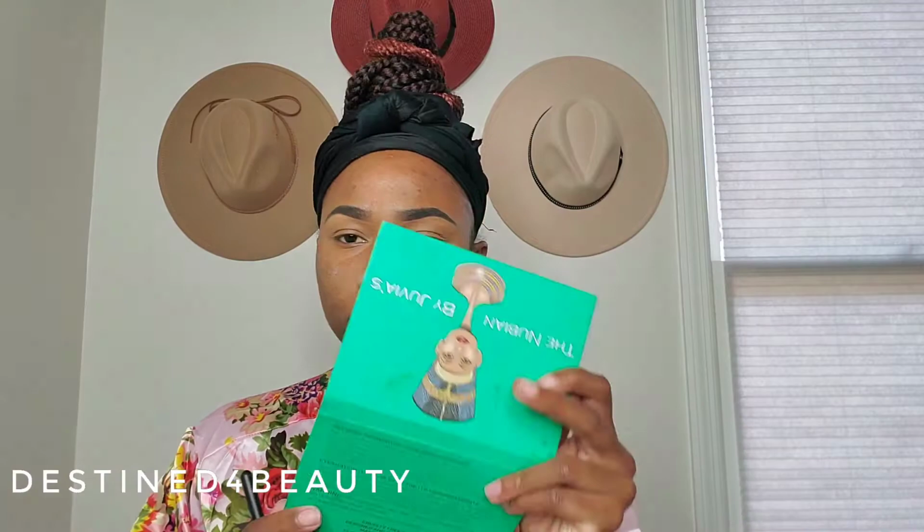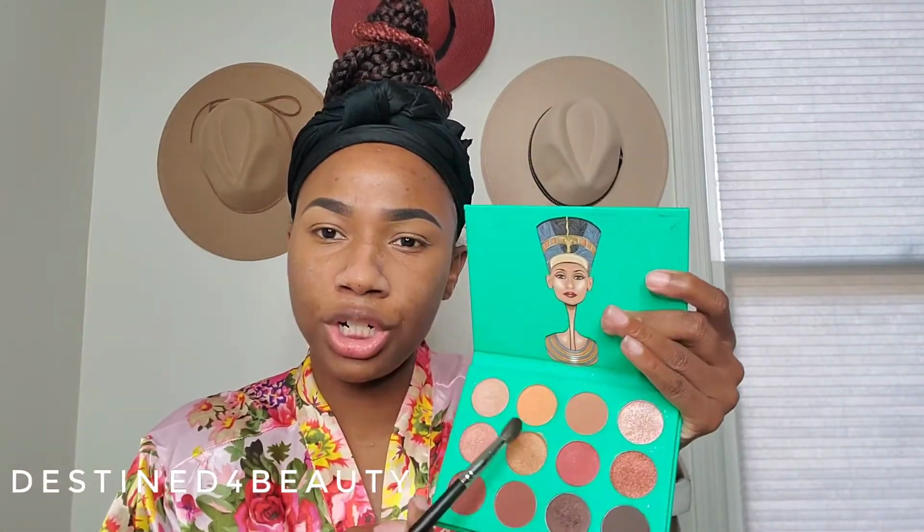I'm gonna just lay a color down on my lid first. So I'm gonna go into this Juvias Place Nubian palette. This guy, the greeny one. And I think I'm gonna just go in with this more orange tone here, just to do like a flush and to kind of set down the concealer that I had on there to prime. Okay, so you see how it gives it just a little tint. Nothing crazy, just a little something.